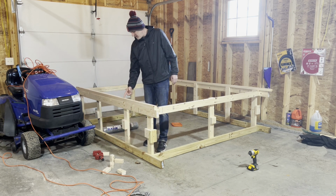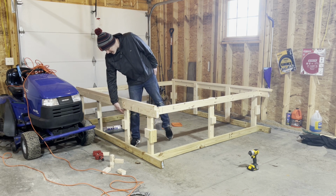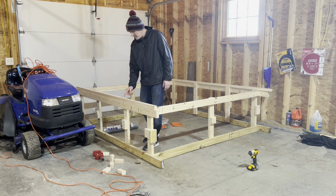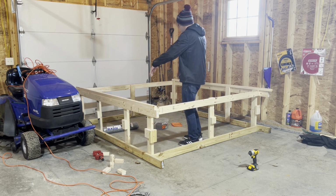There's a bump here, but that's okay, no big deal. We're going to mark the middle of where this second riser here comes in, because that's what we're going to cut to create our door, right? So we're going to put the hinge right here. So we'll cut this at this point. We'll do the same thing on that side, and then we'll just build a box.